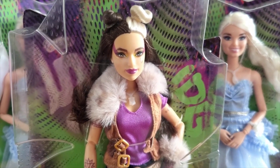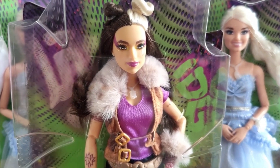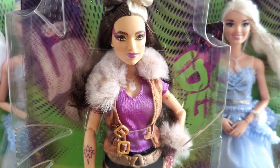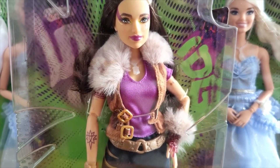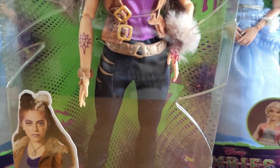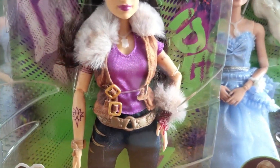The Disney Zombies 2 dolls are from Mattel. A few people have thought that they're from Hasbro but they're not, and you can tell that from the facial designs. Wonderful dolls — it looks like Mattel are trying to win Disney back, and these are obviously multi-jointed, so knees, elbows, wrists — absolutely fantastic.